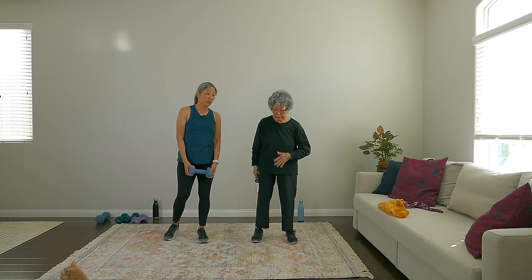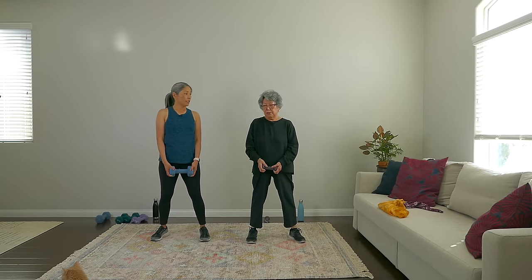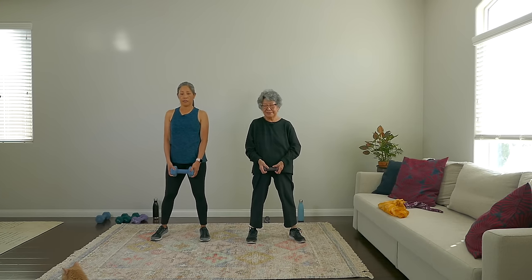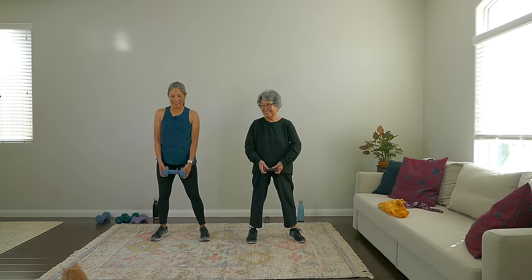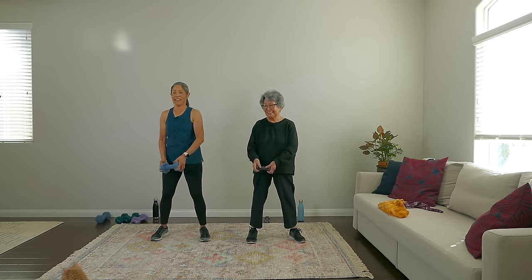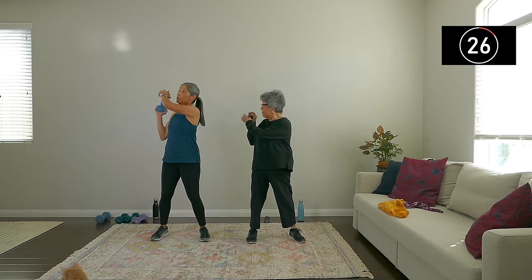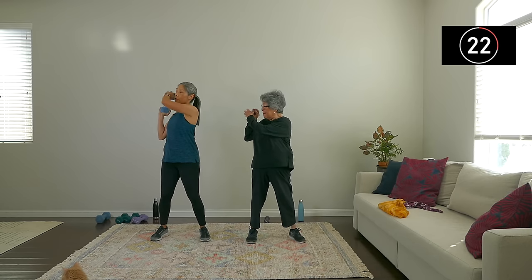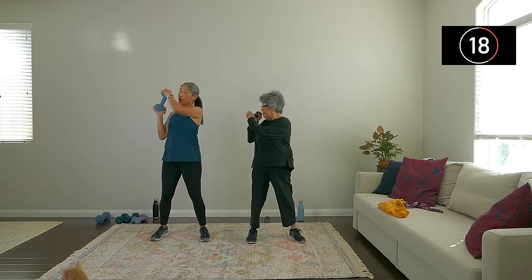Okay, we gotta do the other side, okay? So going to that left shoulder. Just rest. Breathe. Breathe, everybody. Don't stop breathing. We're on at 5. And here we go. Shoulder to the hip. Good. And you know what? Again, slower the better. It really engages your muscles. I can feel it. Breathe, everyone.